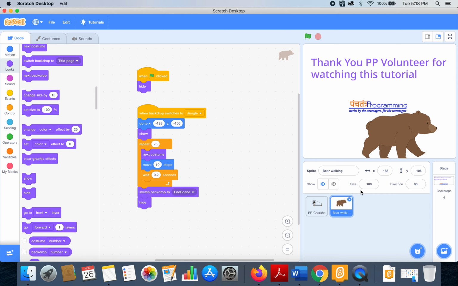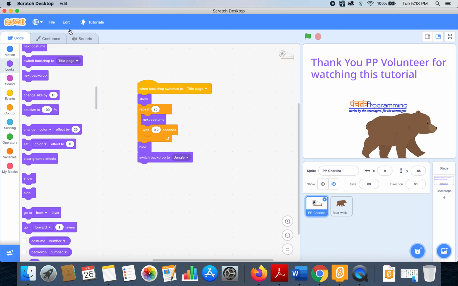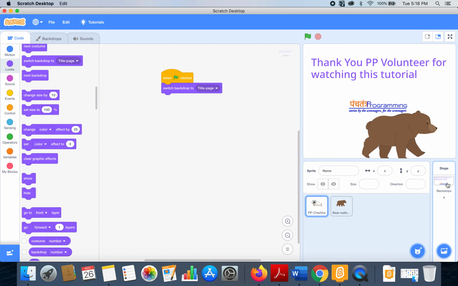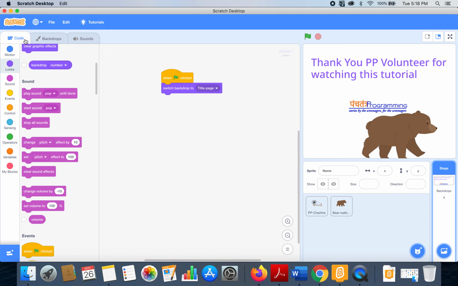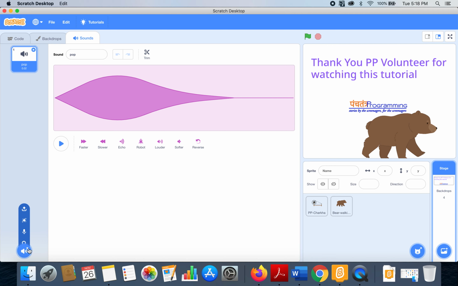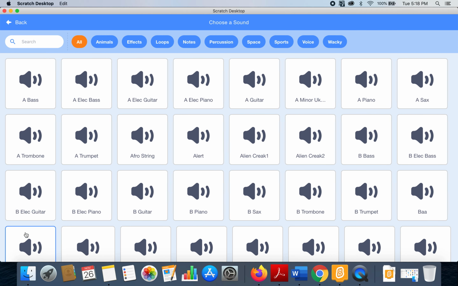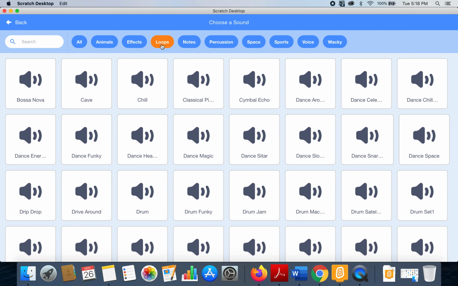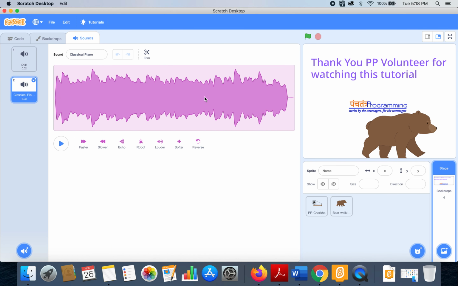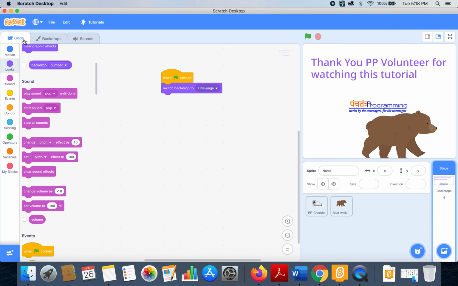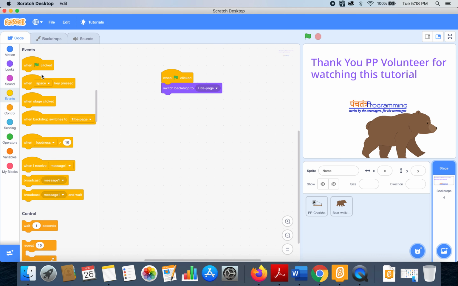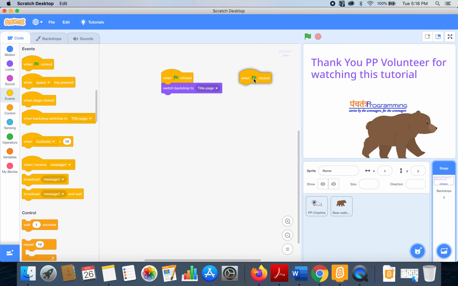Now one last thing we will do is we want to add some music. So right when the story begins, I'm going to pick up one of the music, and I'm going to take the event when green flag clicked.